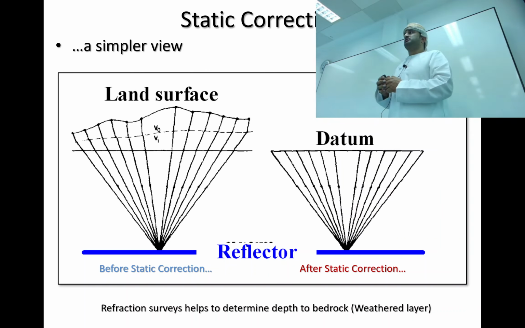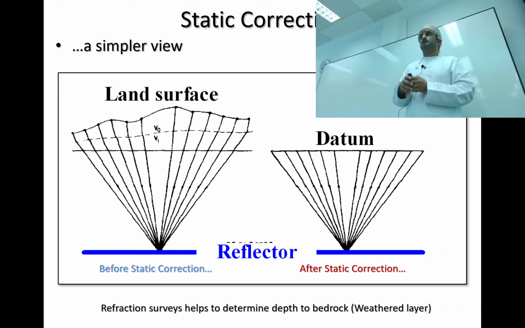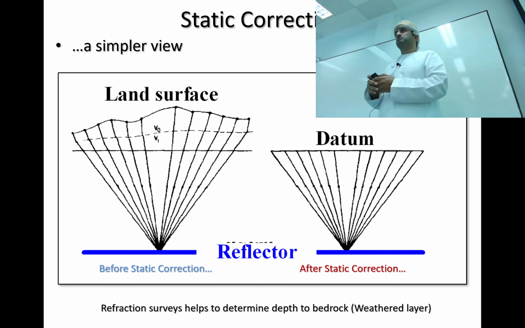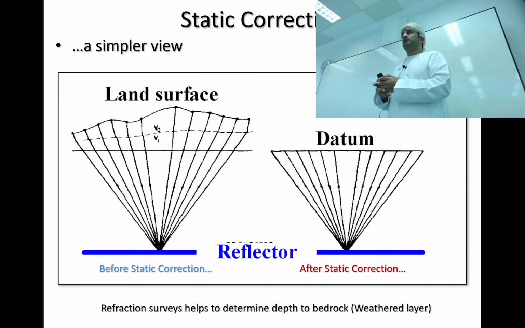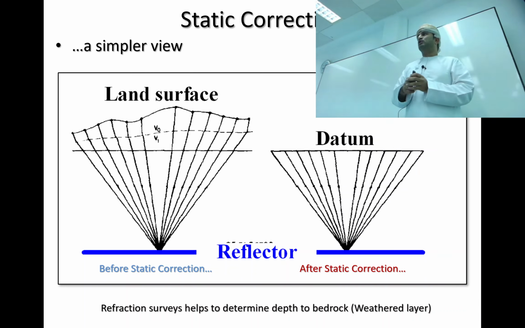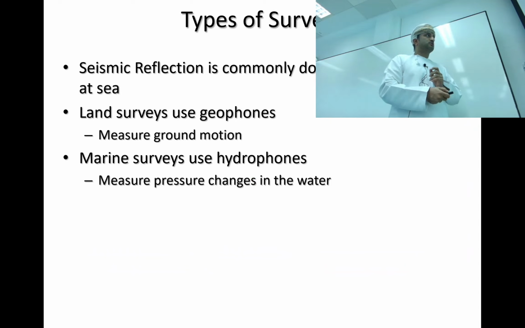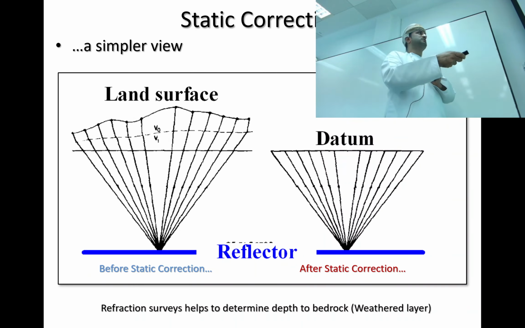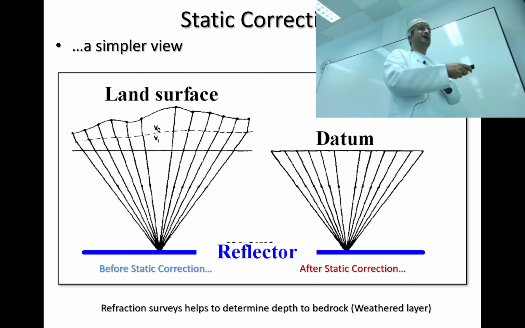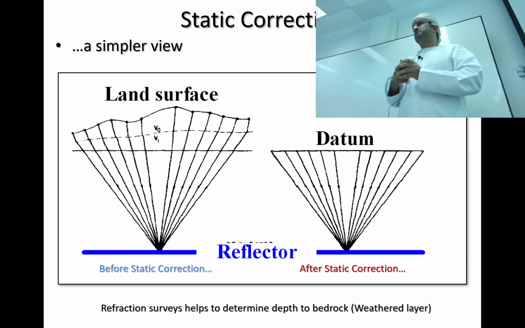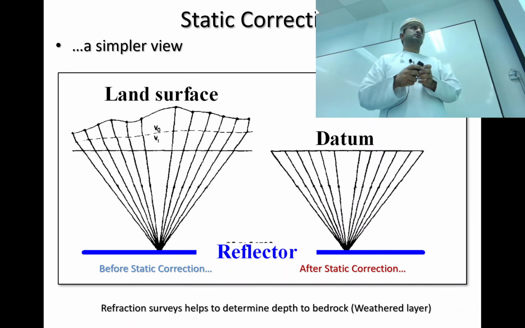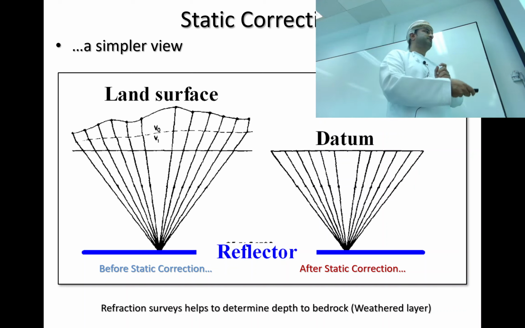It's really a problematic thing because, as I said, Oman's surface environment, where the oil fields are, is made of sand dunes. So we bring the data to a common datum. As you see here, the upper layer is a low velocity layer, V1. The lower layer is where the rocks get consolidated, get hardened, sedimentary or igneous or even metamorphic rocks. It's not a soil layer. That's before static, and after static, that's how it becomes.